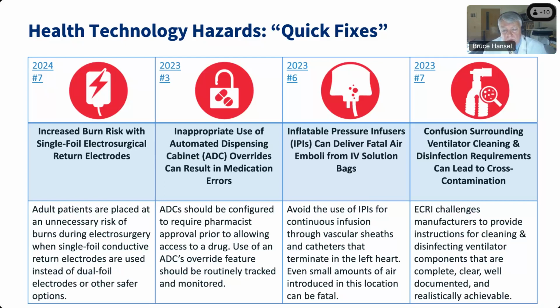Another thing that we look at is manufacturer IFUs to make sure that their instructions for use are clear and understandable, and that they're actually practical. So a lot of times those instructions are contradictory from one thing to the next. So that's another area where an engineering solution in terms of proper instruction can be implemented. Next slide, please.